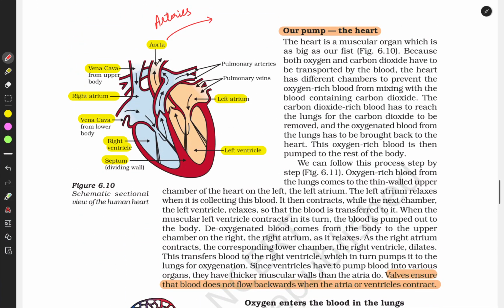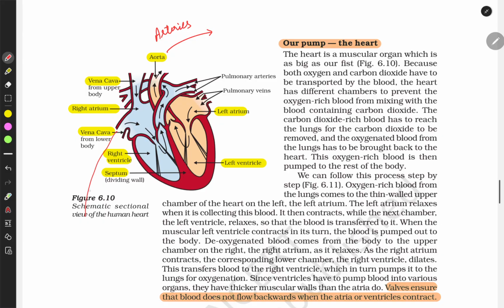This is the structure of the heart. The blood from our body, which is deoxygenated, first enters from here. It goes here, and when the heart pumps, this valve closes, and the blood goes there. In the lungs, it goes through the walls of the alveoli, where through the process of diffusion there is an exchange of carbon dioxide and oxygen.